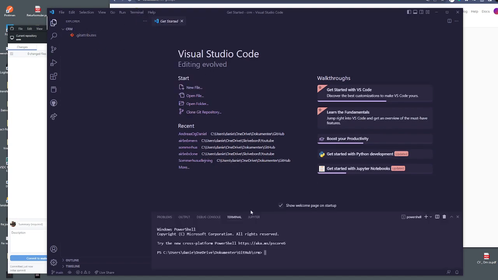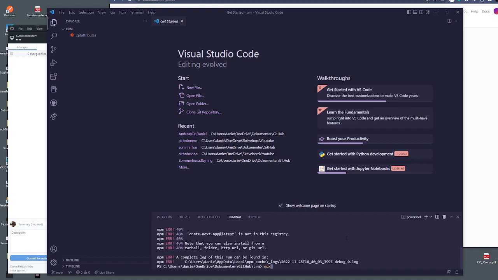We open a terminal, and then we say npx create-next-app@latest.